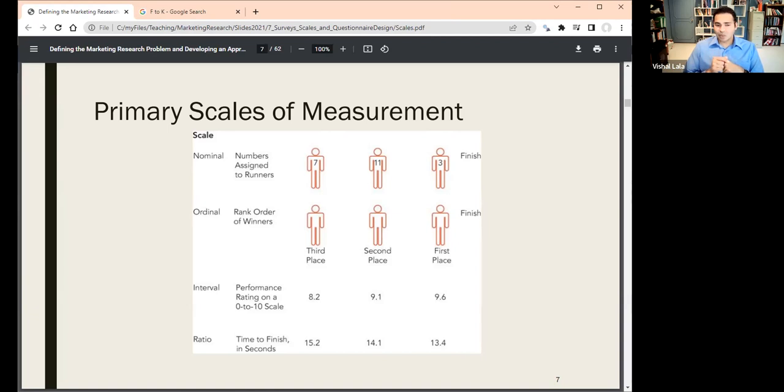An interval scale is one where consecutive levels are equal. On an interval scale, the difference between 1 and 2 is same as 2 and 3, is same as 3 and 4. Similarly, you think of a questionnaire where people are asked to respond on a 1 to 5 scale, where 1 is strongly disagree and 5 is strongly agree. We assume that 1 and 2 have the same distance as 2 and 3, as 3 and 4, and so on, making this then an interval scale.